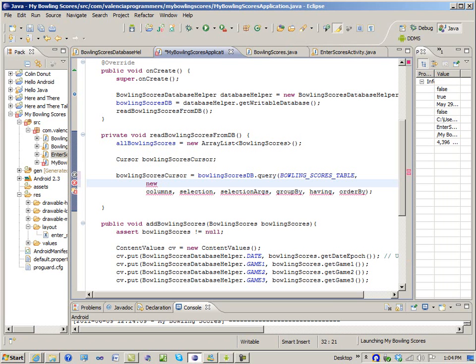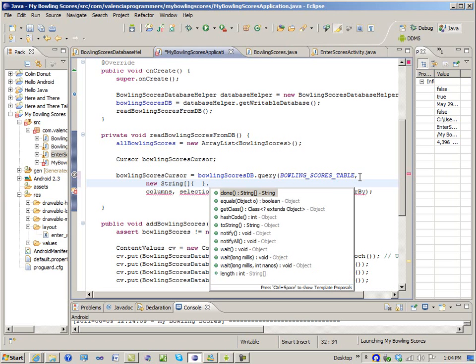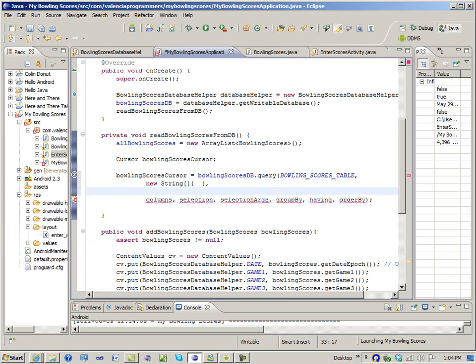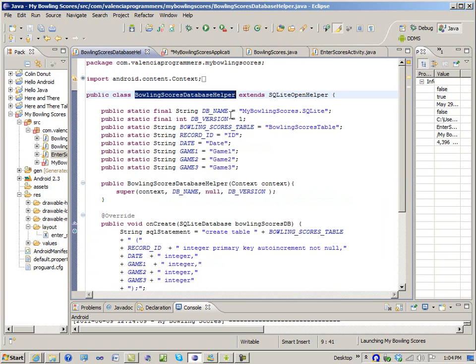I don't have one kicking around, so I'll make one here, a new string array. And then I will put braces here to initialize that array. And in there, I'm going to specify what columns I want. And I'm going to use those string constants that we defined over here in the helper.